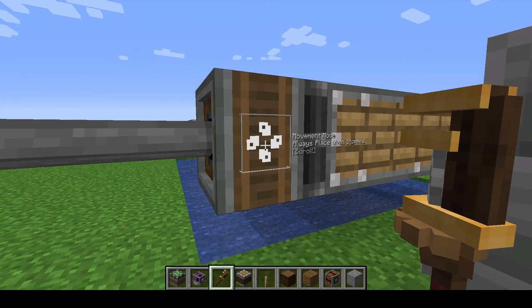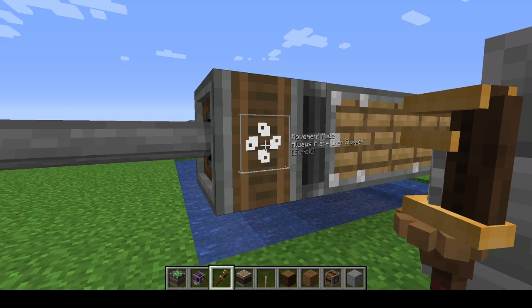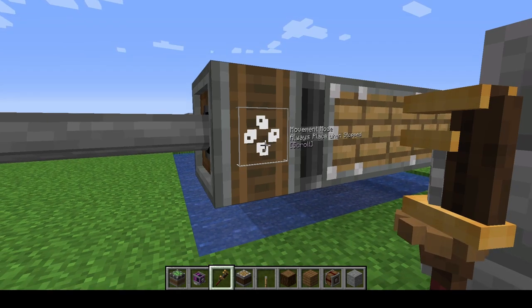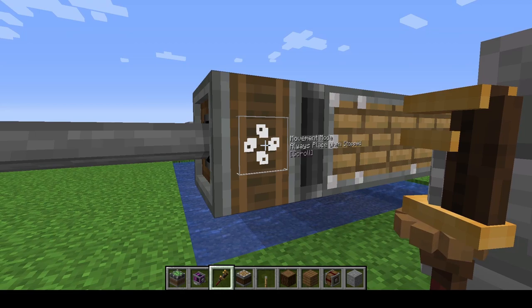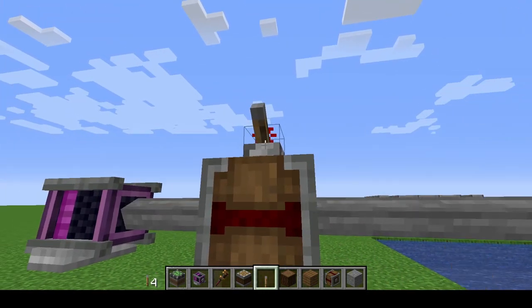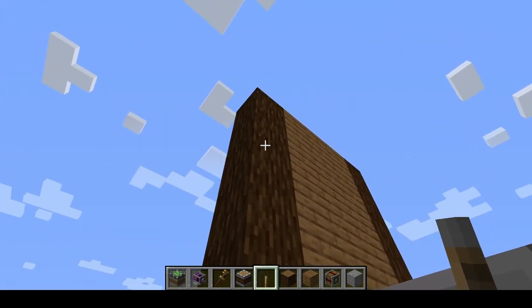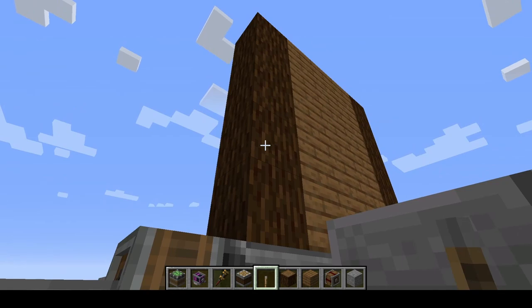However, if we have our wrench, we can look at the bearing and we can scroll through the movement modes. Right now it's at the default, which is always place when stopped. What that means is that if we rotate it 90 degrees and we pause it again, then it will turn back into blocks in this direction.